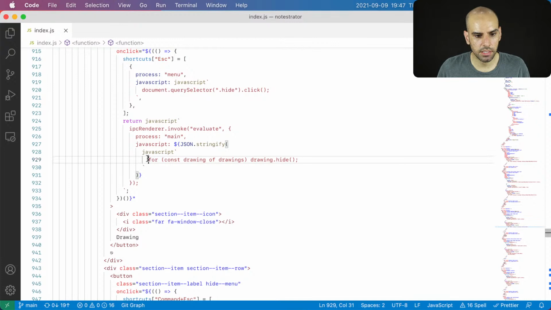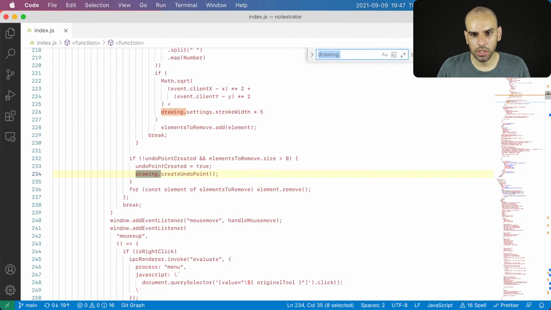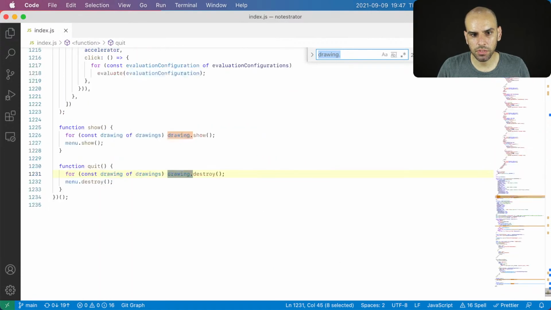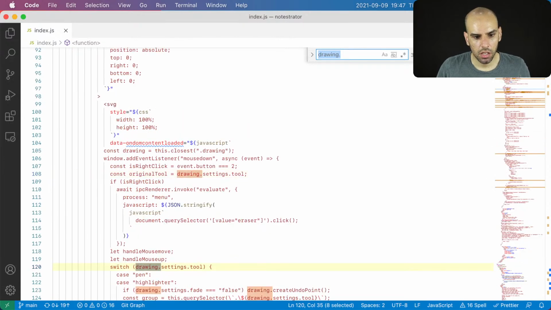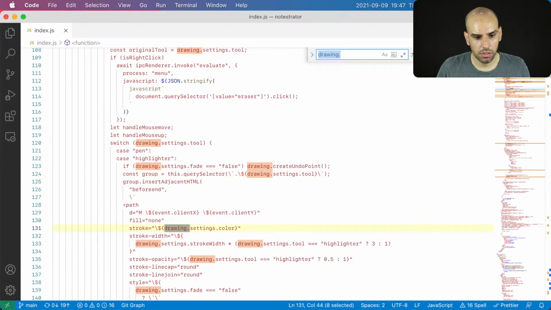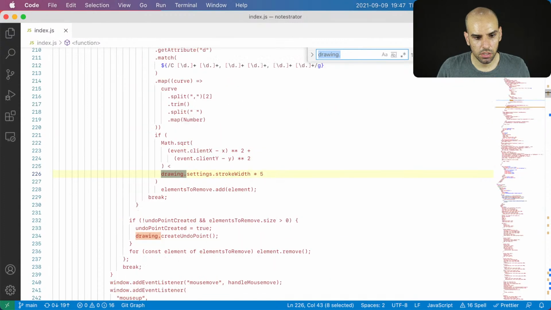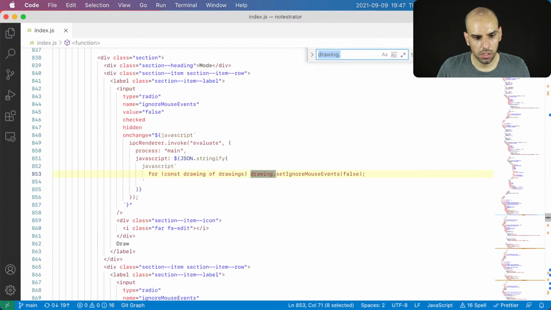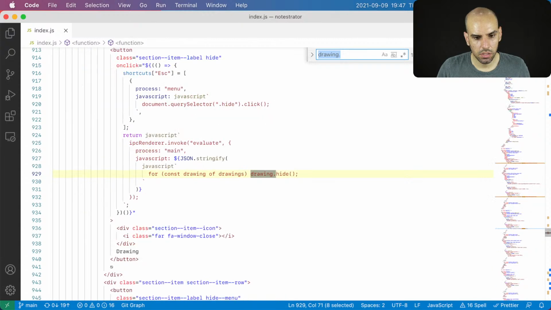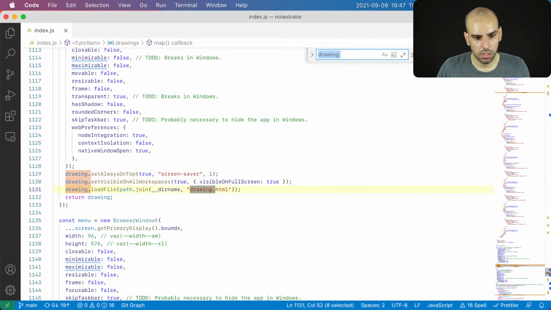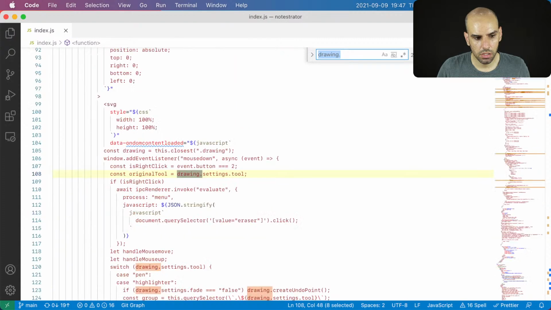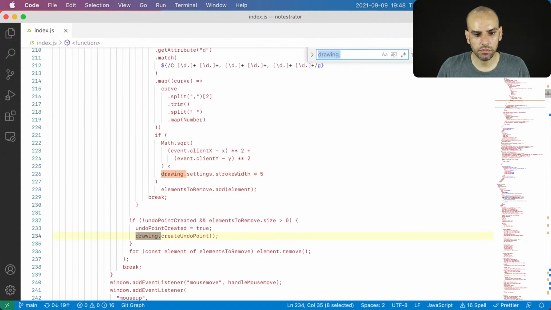Yeah, that's easy. That's because of this. So again, it has to do with that whole menu not being a child anymore. Maybe I can do something like drawing dot. There are only 25 occurrences, so I'll fix all of them. And probably there is only like 2 at this point. Yeah, there is that one. Yep, there is only one.